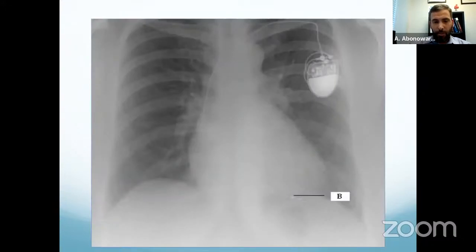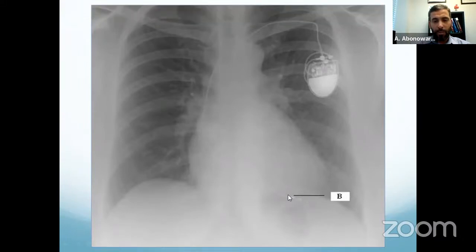Here, just to remind you about a single lead pacemaker. You have to look at the pacing system itself, the pacemaker, and then the lead goes through the superior vena cava down to the right atrium, to the right ventricle, and always look at the tip of the pacemaker. Where's the tip? It has to be around the apex or towards the septum, and compare the previous chest x-rays with the chest x-rays in the emergency department.